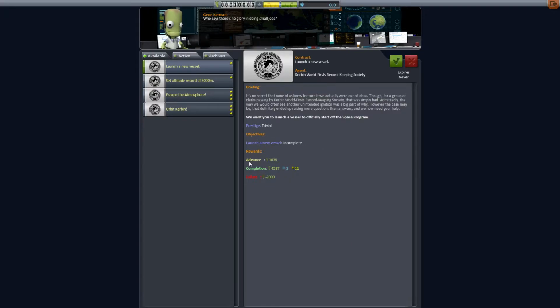And your rewards, right, you get an advance. So basically when you accept the quest, you get an advance of payment, and that's what you get. So that's 1835. When you complete it, you get 4587 Kuros and 5 Science, 11 Prestige. But if you fail, you get minus 2000 Kuro. When you've got a starting of 10,000, that's not great, but there you go.